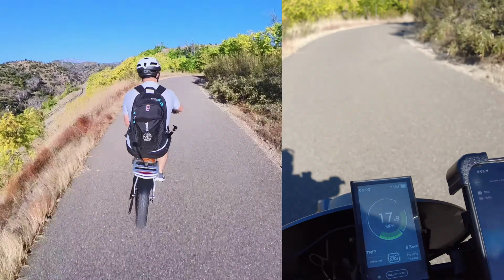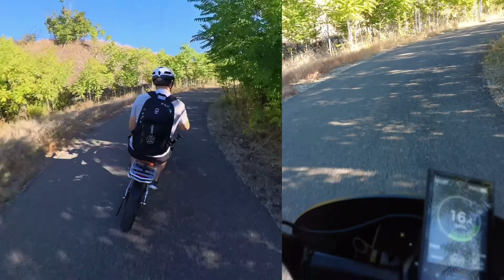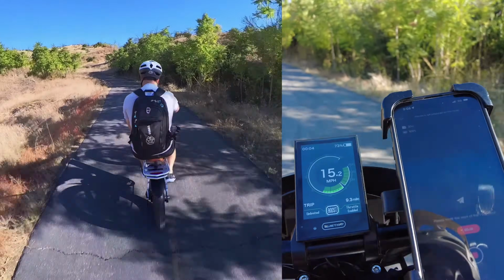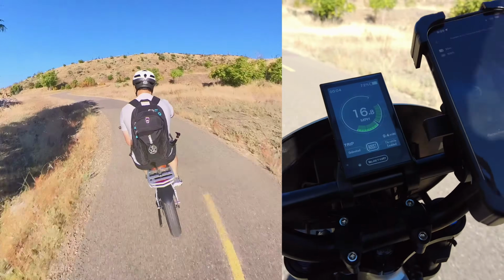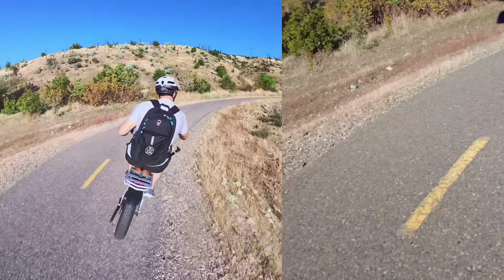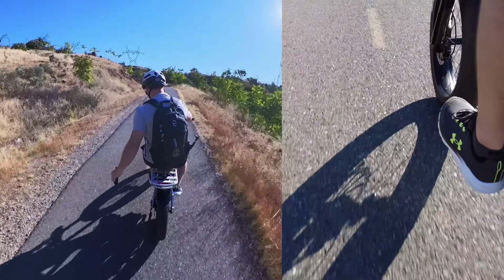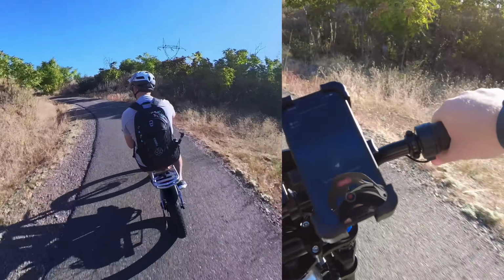Okay, so going up this hill, we'll see how much it actually slows down when we get to parts at the steeper grade. Now, sometimes these bikes, depending on what brand and if it's a cheaper model, might only be able to go about 5 or 6 miles an hour. So far, the torque of this motor and the 1000 watts is definitely helping this stay at speed. As we come around this corner, it does get a little bit steeper, but we're still holding a good speed, 9-10 miles an hour, and back up already. So this is definitely not a problem for this bike to be able to hold a good speed.